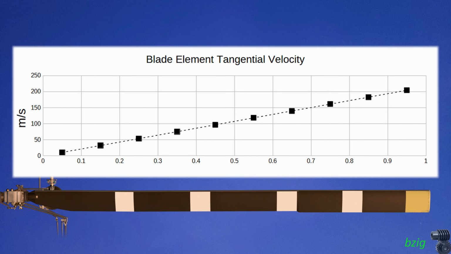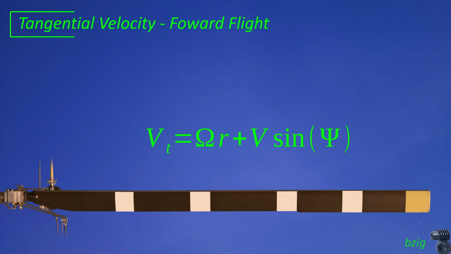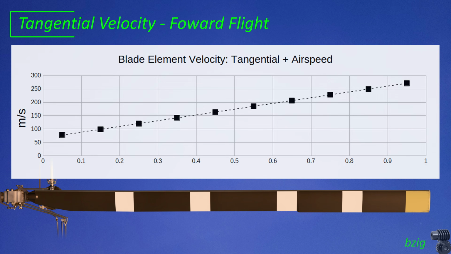And this video describes a hover analysis, but as a reasonableness check, I'll add the R-44's maximum forward flight speed of 130 knots to the advancing rotor. Now the advancing tip speed becomes 271 meters per second, or about Mach 0.8. Helicopter forward flight speed limits are designed to avoid advancing blade compressibility. So a tip Mach number of 0.8 is a good check that I didn't make an obvious math error.